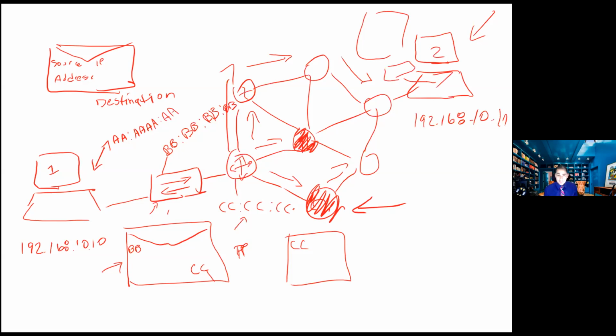Any questions about this? Just remember, all you need to remember right now is, one, the switches are gonna have a MAC address table, so they know all the MAC addresses that are connected to the different interfaces on the switch. Now this MAC address table is temporary, though. So whenever you first communicate from one computer to the switch, it's gonna record that MAC address, saying, okay, I have this MAC address on this interface.